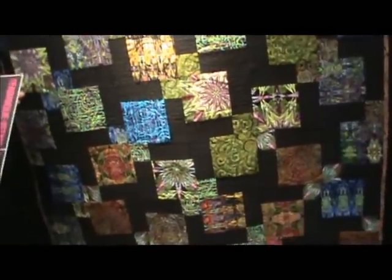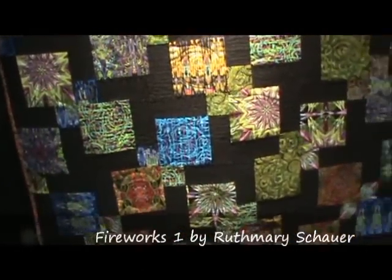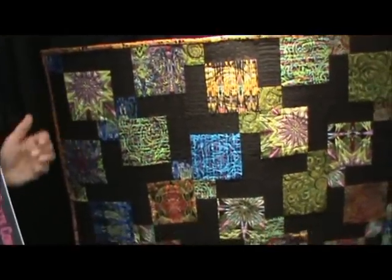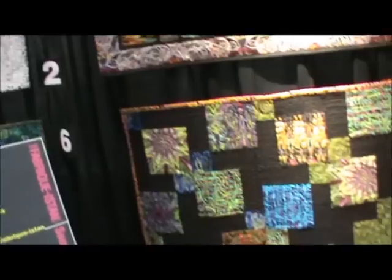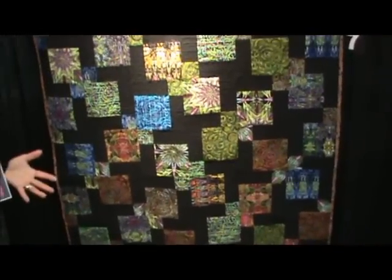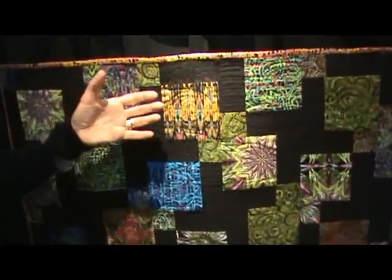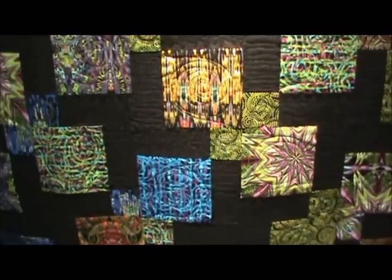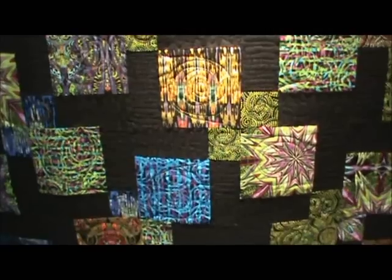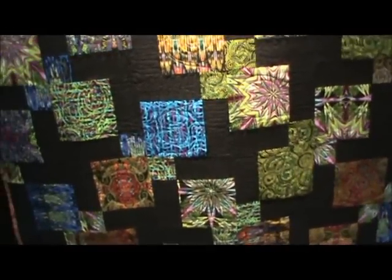And now we have Ruth Mary Shower — I apologize if I did not say that correctly. Ruth Mary works at C&T Publishing; she's actually my rep, and we constantly communicate when I need to order. When I was telling her about this project, she offered to make a quilt and made this fabulous Disappearing Nine Star, which is such an easy quilt to make. And yet what I think is so excellent about this is the quilting — how she's really got these little squares popping out and the black background retreating because it's really well done quilting. She quilts on a long arm. She said she actually could have put more of the pattern in because she had leftovers, but felt it needed this background. It's a great use of the black on black piece of Extreme Colors.